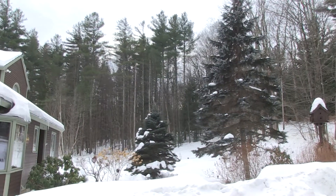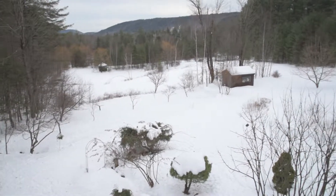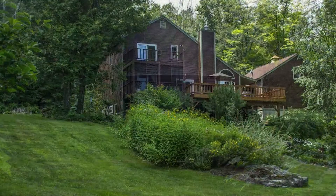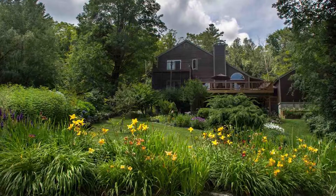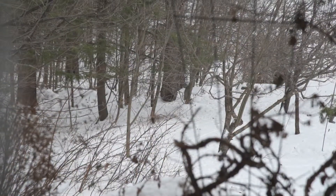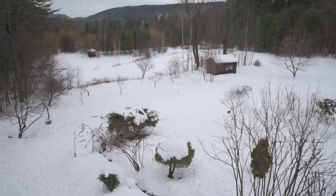Ryan, one of the most special things about this offering, in my opinion, is the property itself. We've got 12 acres, local mountain views. It's hard to see because of the snow, but there's a pond right there in front, wrapping around the gazebo. Fruit trees, blueberry bushes, stone walls, paths, perennial beds. And look at the sledding hill on this side — it's manicured. This yard is beautiful. You can see all the wildlife tracks around here, from turkeys to all sorts of stuff. The property itself is truly special.